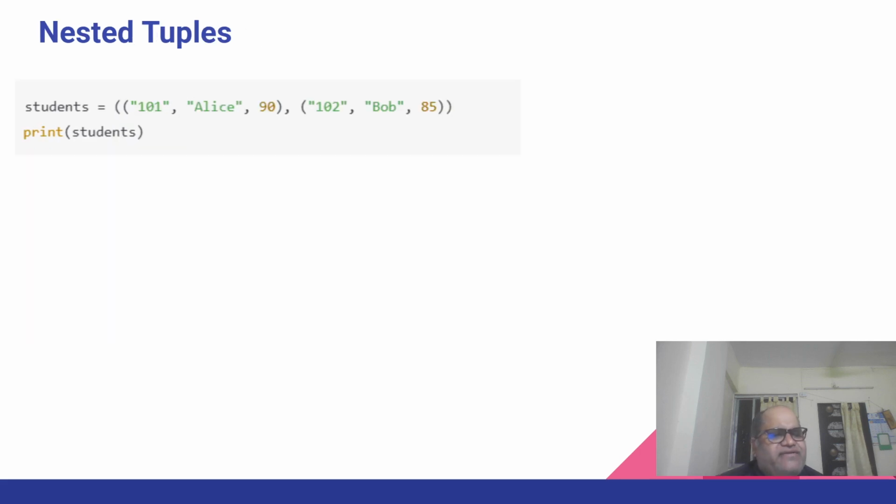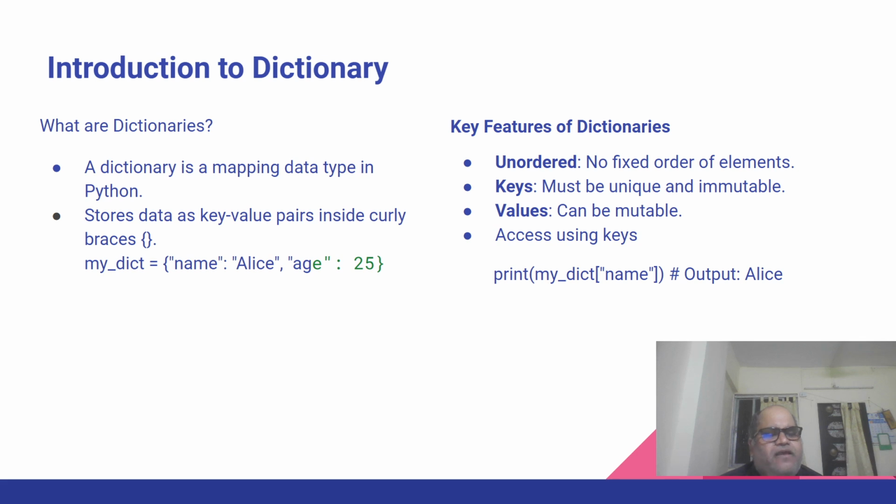Now, like lists, tuples can also be nested. So (101, 'Alice', 90): say this is talking about a roll number, a name, and marks. You can have another entry (102, 'Bob', 85), and so on and so forth. You can access the first tuple, second tuple, and then individual elements of those tuples. For example, if you want to look at the marks of Alice, how will you do it? student[0][2]. Okay.